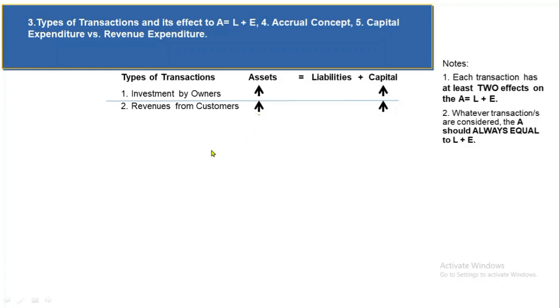Why is it so? It is because we follow the accrual concept. And the accrual concept states that revenues are recognized when earned. So that happens when goods and services are already given to the customer and not when collected. In simple terms, unpaid services or products delivered to the customers are still recorded as revenues and at the same time as receivables. Technically, these revenues earned but uncollected are known as the accrued revenues.